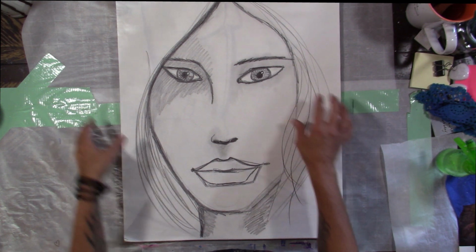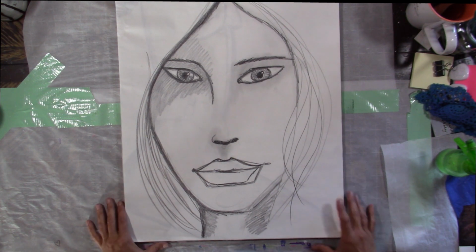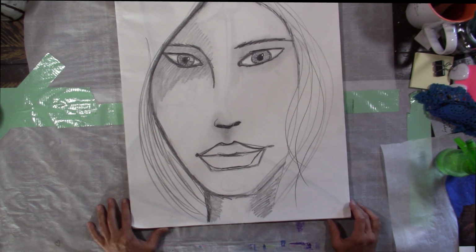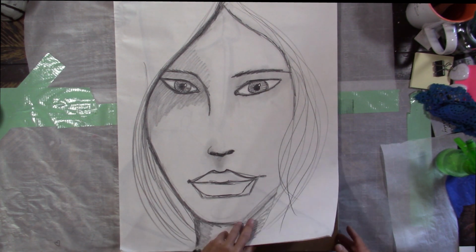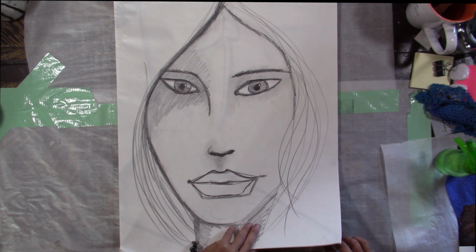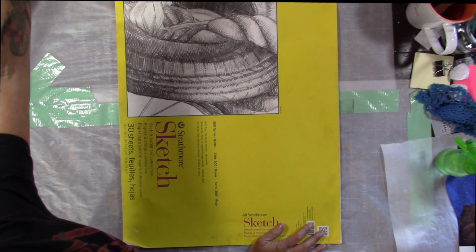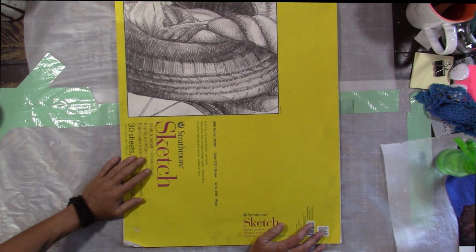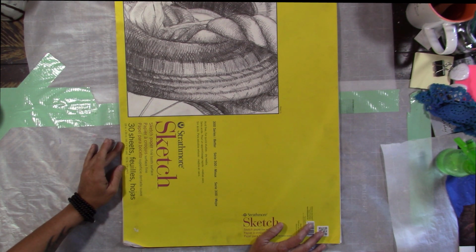That may or may not stay under there now. The trick, though, is going to be how much is going to stick in the camera from there. Because this is a huge book. I'm sure somebody's going to ask, so we'll just figure it out from here. Okay, it's a Strathmore sketchbook. It's fine-tooth surface.